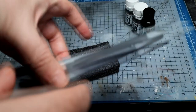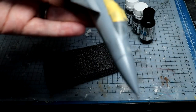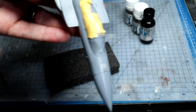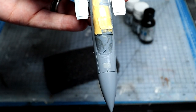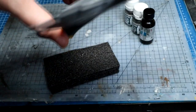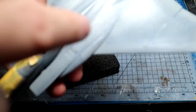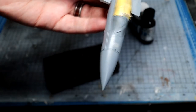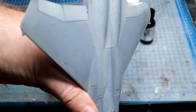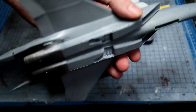So that's the back done. As you notice too, I also added the nose, and the only other thing I painted was right here at the front. This little square at the front is the underside color, the aggressor gray, the lighter color we used. So I just came back, masked that off, pretty easy, just a square, and sprayed that in. And that is it. We are painted.